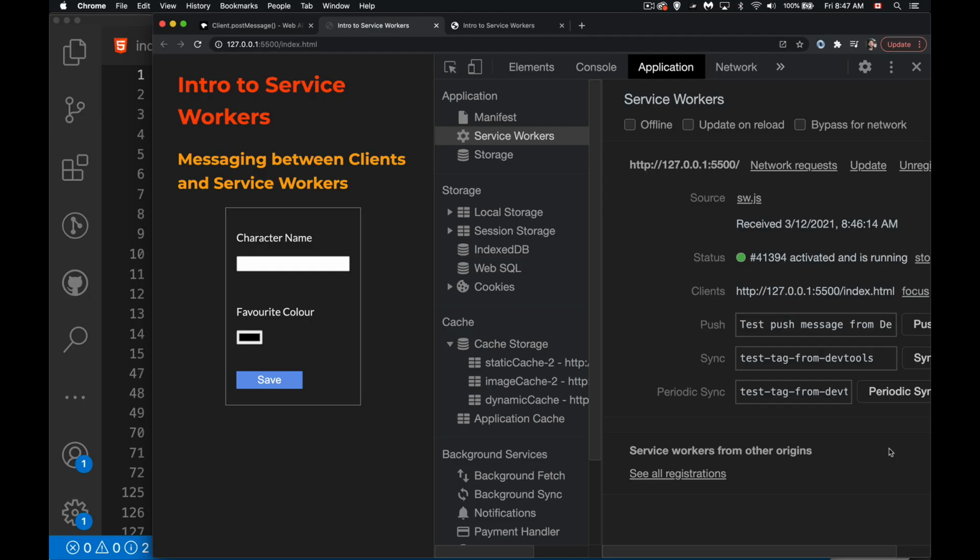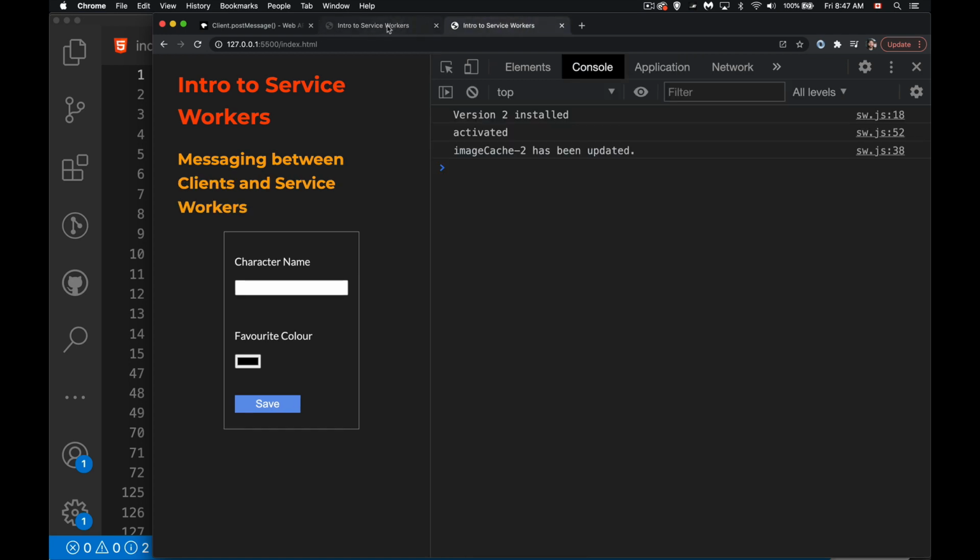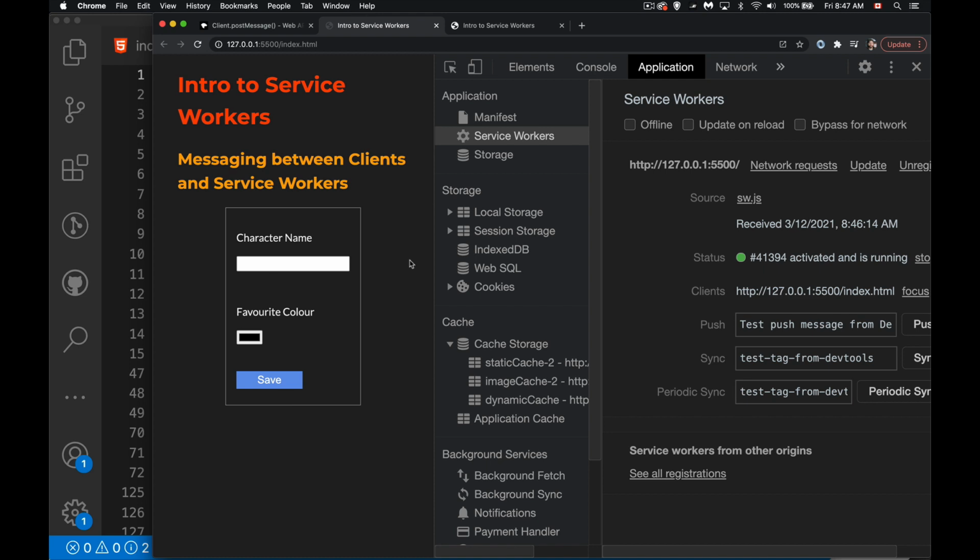All right, next up in our series on service workers, we're going to be talking about messaging between clients and service workers. Now, that means sending data between web pages and the service worker. And I do mean web pages plural, because if you remember from previously in the series, we talked about how you could have multiple tabs open, and all of these tabs will be talking to the same service worker. So I can have the service worker decide if it's going to send a message to one of the pages or to all of the pages at the same time. So let's jump in and take a look at that.